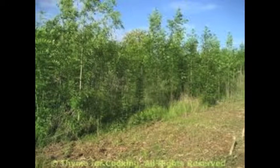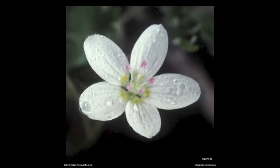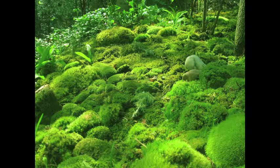The third layer of the temperate deciduous forest is the shrub layer, often made up of plant species in the heath family such as rhododendron, mountain laurel, and huckleberries. The fourth layer is made up of perennial forbs that bloom primarily in early spring, and the fifth layer is made up of ground layers of lichens, club mosses, and true mosses. These lichens and mosses also grow on the trunks of trees.